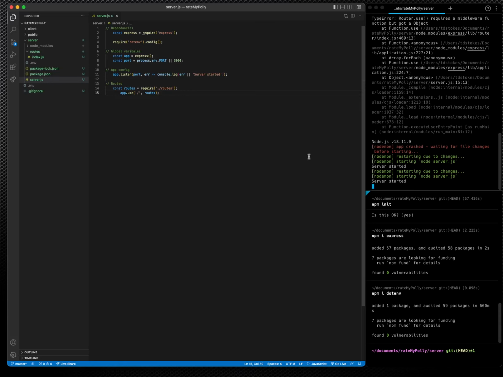So let's start off with the first thing we're going to need, and that is our view engine. With a static website, you don't need a view engine. A static website is just literally sending an HTML file to the client. We don't want to do that. We want to do server-side rendering. So it's going to build the web page every time a client makes a request. Our server is going to build the web page and send it back to the client based on their request, their authentication, their location, that type of thing. To do that, we use a view engine, and there are a lot of them out there, but we're just going to use something simple for now, which is going to be EJS.